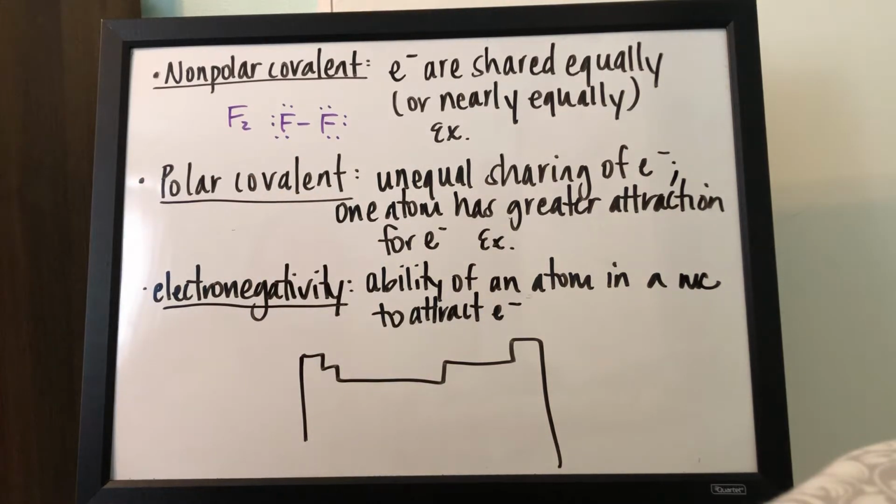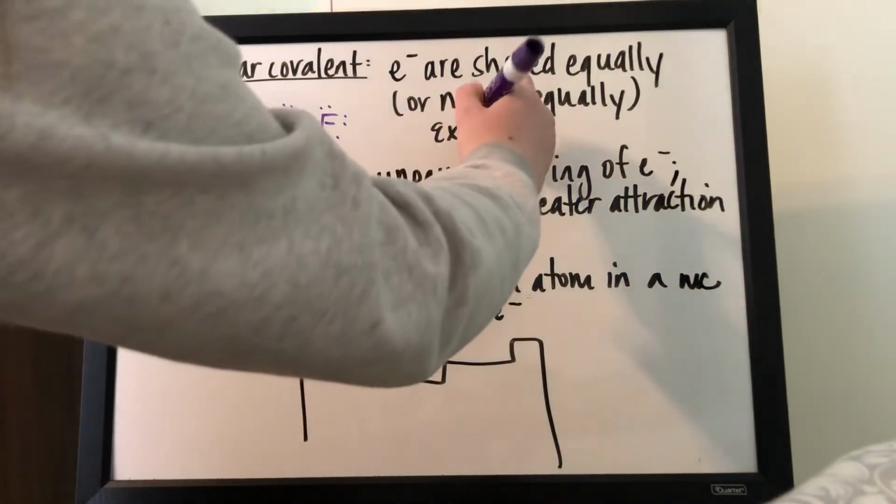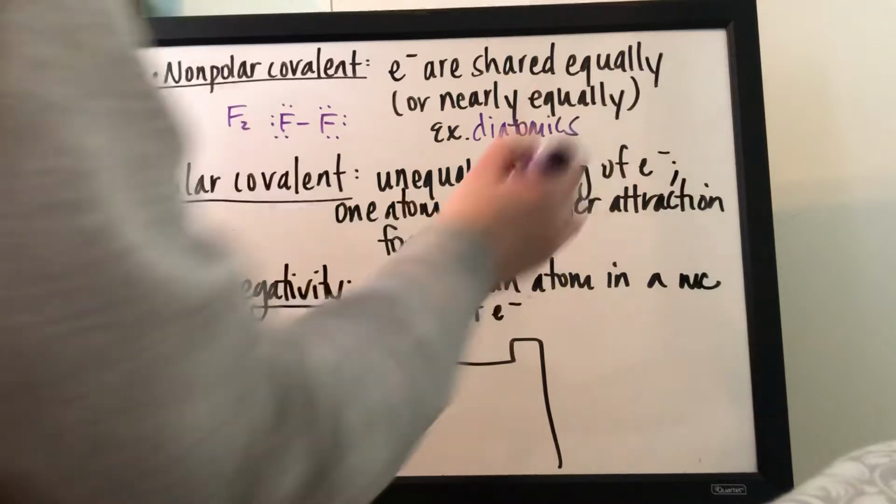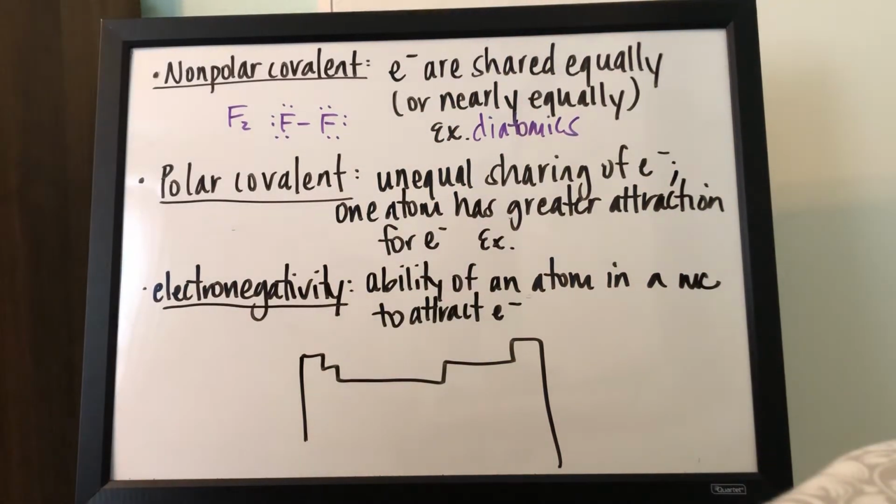So that's referred to as a nonpolar covalent bond because both atoms have an equal desire for the electrons. Basically, nonpolar covalent bonds are going to be your diatomics. There are a couple of other situations that we'll get into. Actually, there's mainly one other big one, but mainly we're talking about your diatomics, F2 being a great example, with all your diatomic molecules exhibiting nonpolar covalent bonding, an equal attraction for electrons.